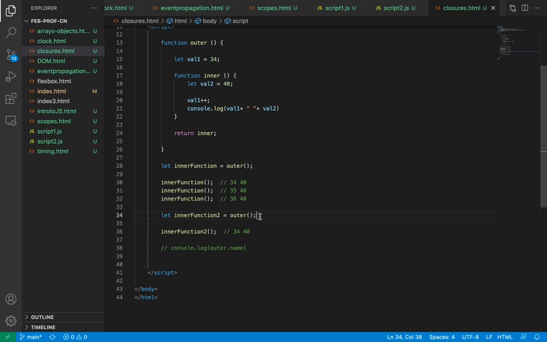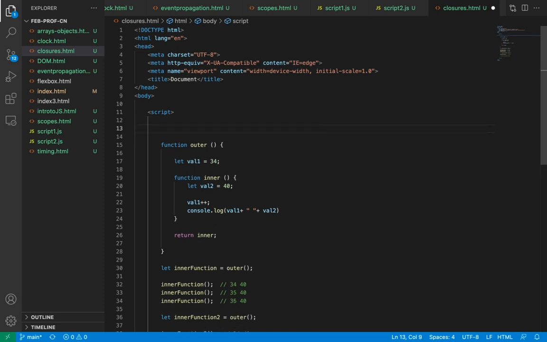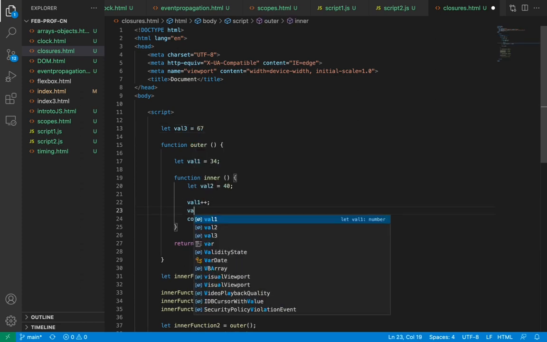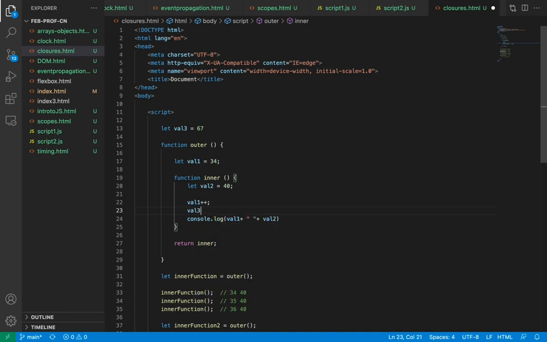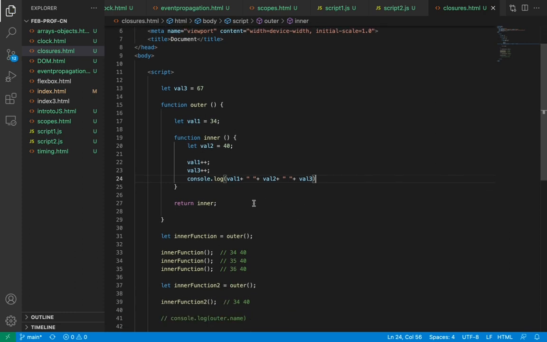And I guess I do not need to explain global variables, because you guys already know this thing. Let's see. Val3 is equal to 67, and if I say val3 plus plus and also print it, this will also work perfectly fine.